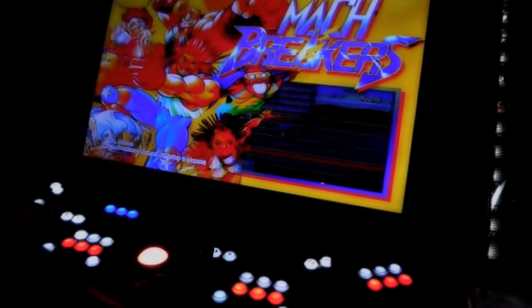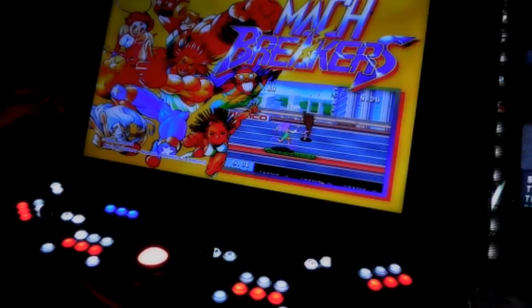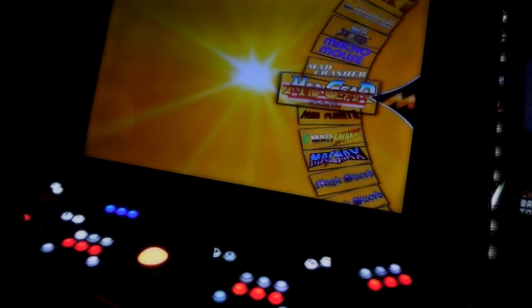I'm sorry if I'm wasting my breath on everyone who already knows how to use Hyperspin, but there's a lot of people who don't, so this is just my little way of showing anyone who potentially might want to buy one of these machines how it works.